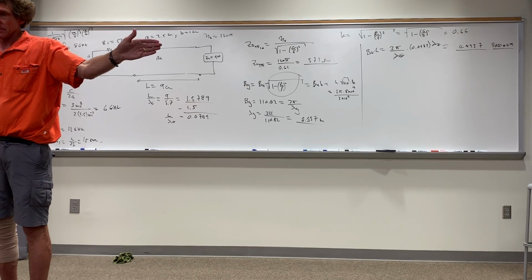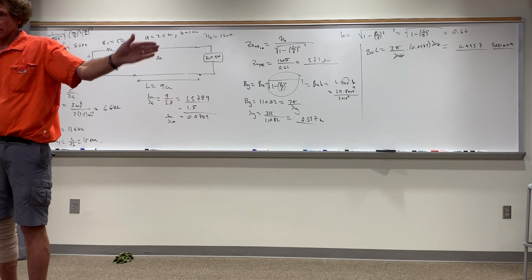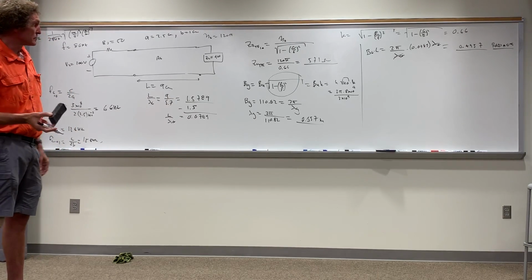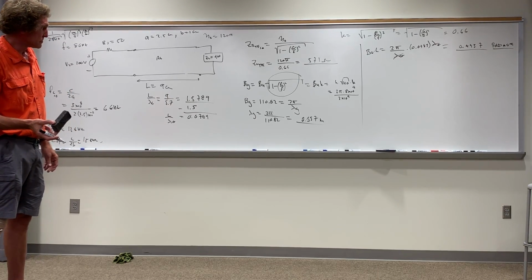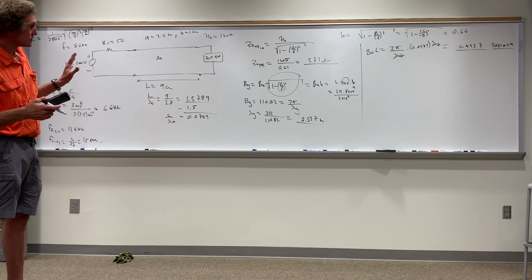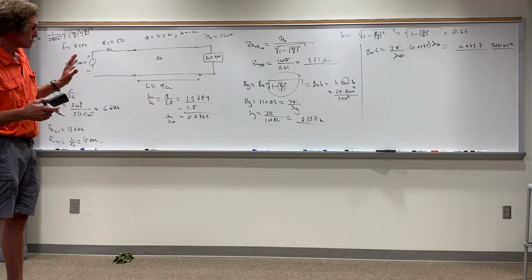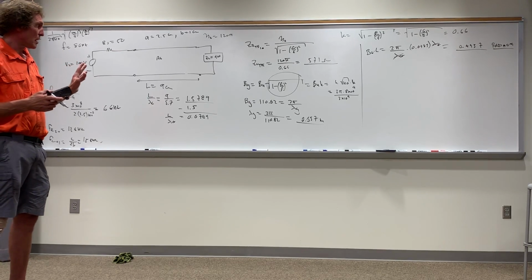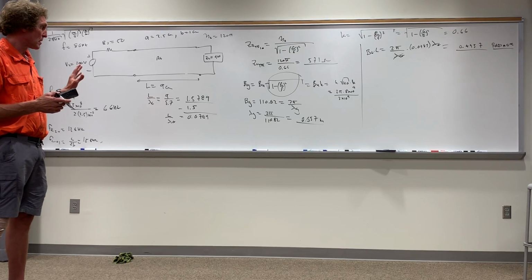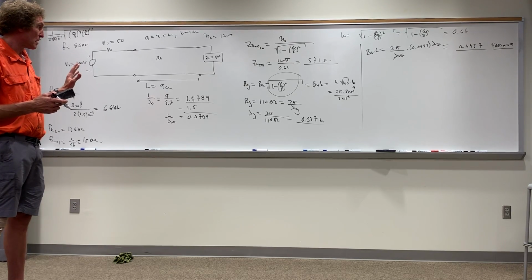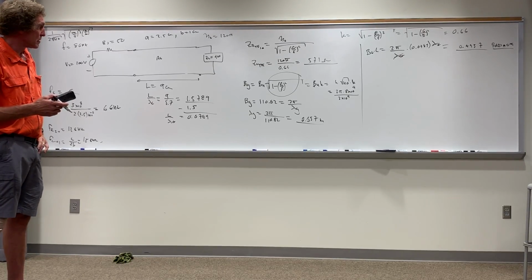So for the beta in the guide of 110.82, why wouldn't you just multiply that by the length of the guide of 9 centimeters? Would you not just multiply that by 0.09? And you get like 9.974 radians. Yeah, 9.97 is the number I originally used, and I got the input impedance that way.